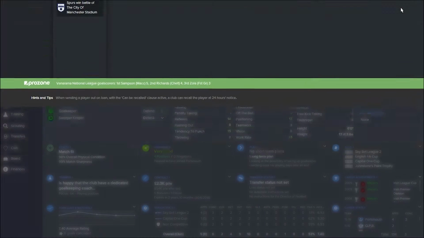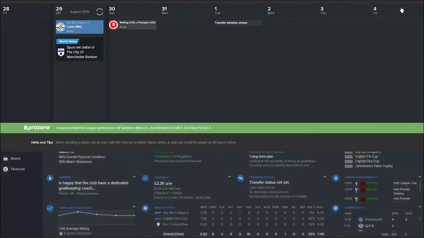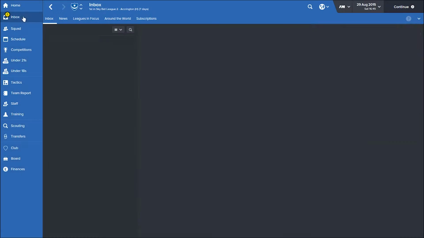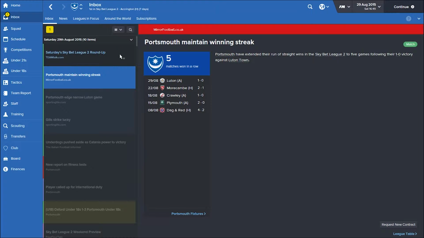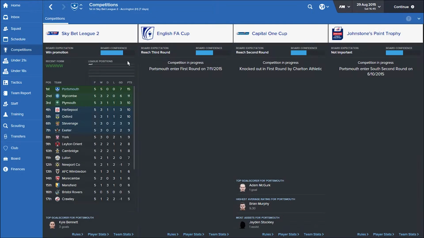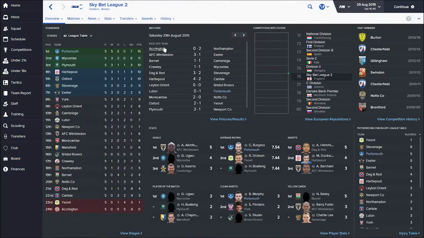So, yeah, you know exactly what that means for the table. We are still top. There's 5 wins from 5 in the league. Wycombe, Plymouth are up to third, sorry, 1 place off second, 1 point off second as well. Luton have dropped all the way down to 11th, following their 2nd loss of the season. Dagenham and Redbridge won. And Stevenage, they've jumped a few spots. Considering Stevenage are up here as well, that's not a bad result.